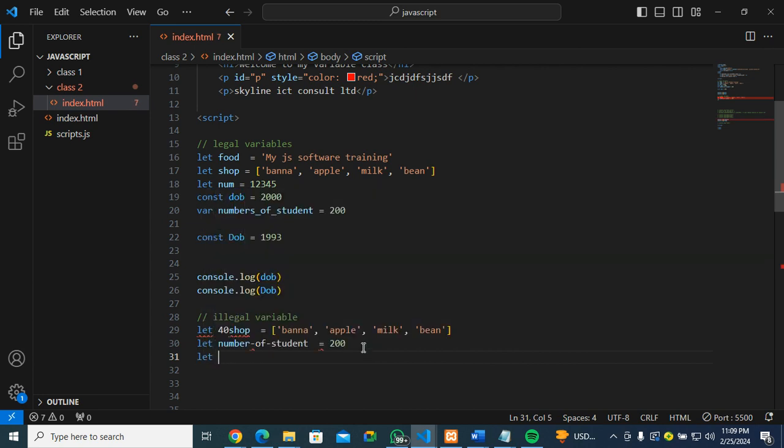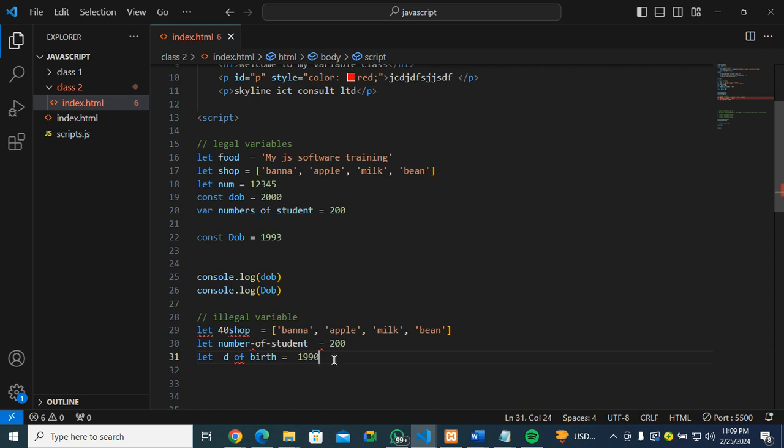Let date of birth goes to 1990. So if you notice, all these variables are not allowed.